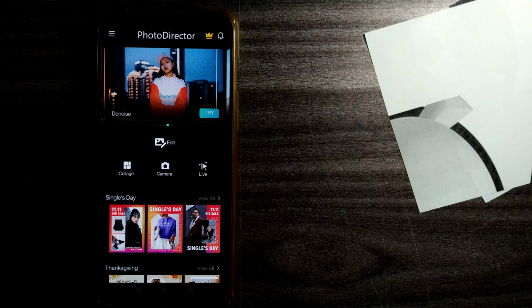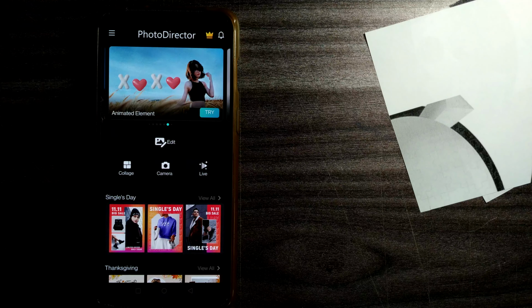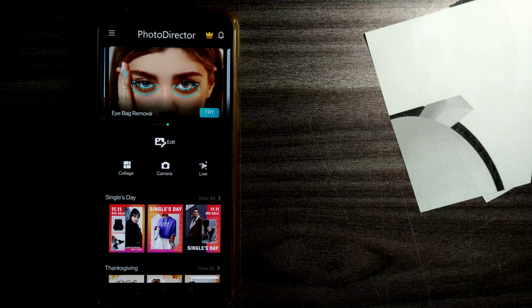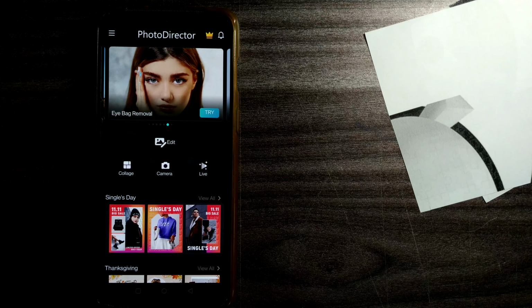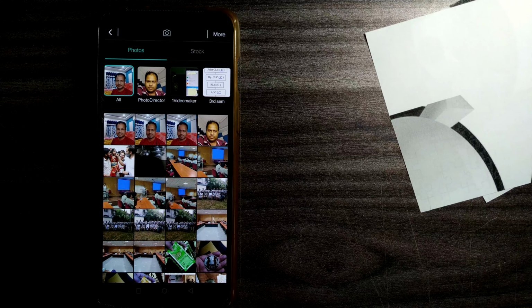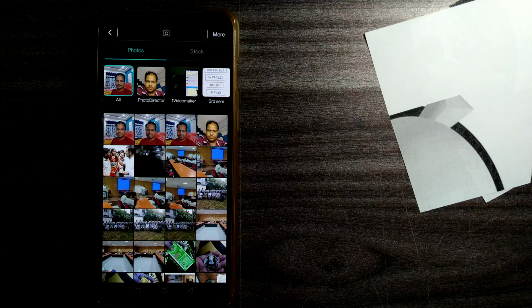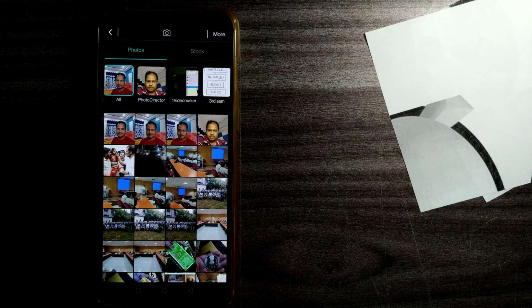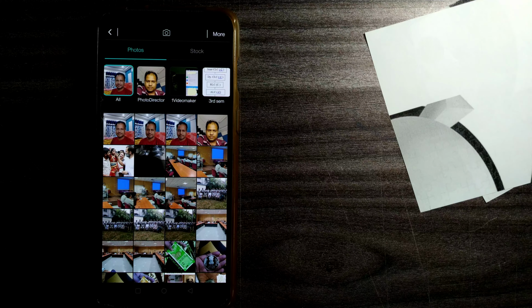So once I open this, I'll get into this home page. Here there is a button called edit button. So here what I'll do is I'll just press this edit button, and then you can see it will reach your gallery. So first of all, you have to give the permission to this app to access your gallery. After that only you can change all these things. So I've already done that, and I will just select a photo from my gallery for that purpose.